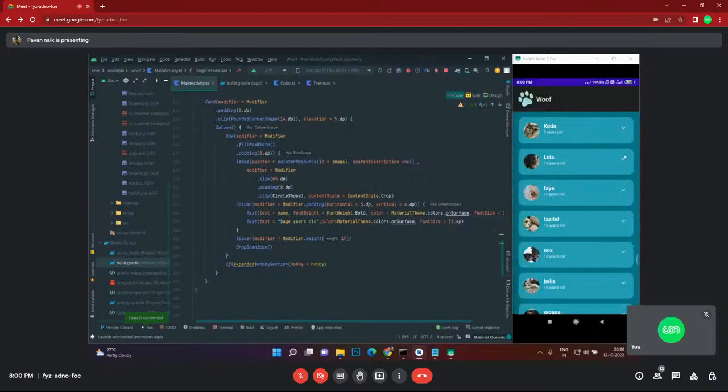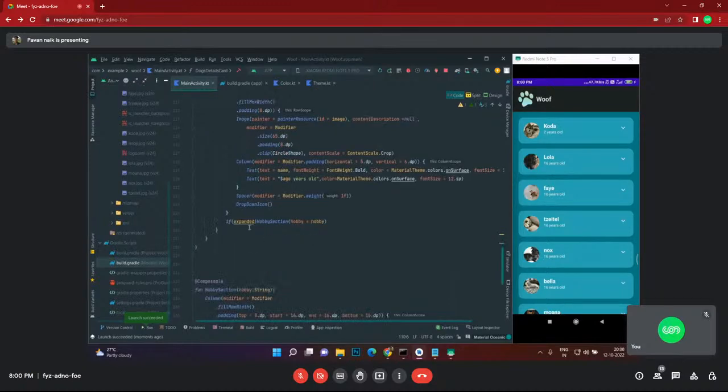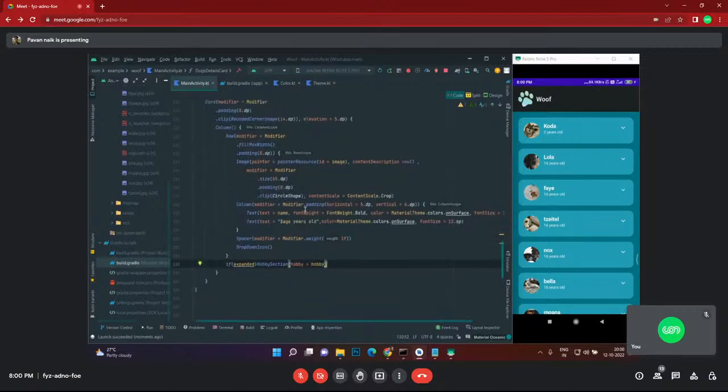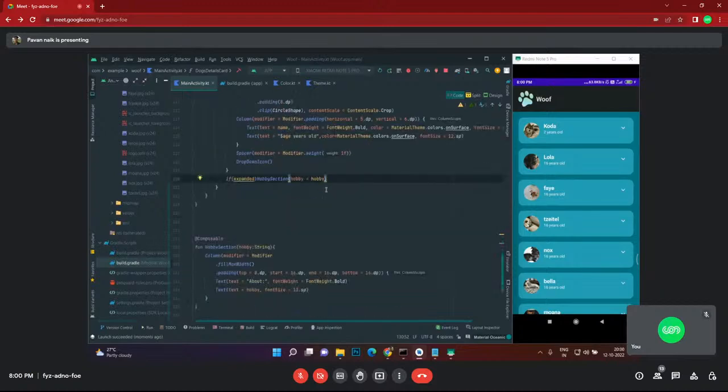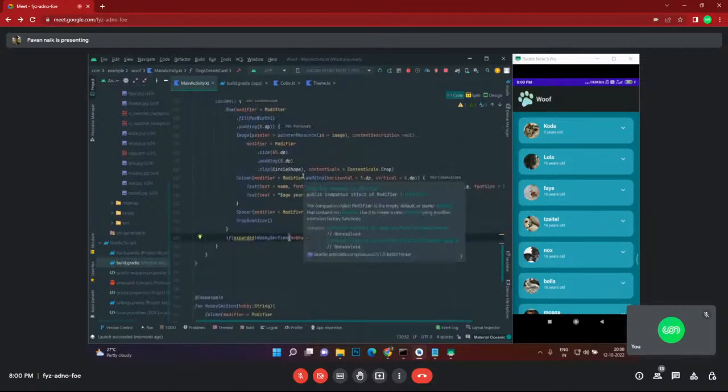You might see there's no hobby section now, because we said only when it is true. Or you can give it as expanded equal to true. Even if you just give expanded, it means if this is true, then I'll create the hobby section, else I don't want that. This is how it works. It's not functional yet because we aren't changing the expanded value, so for now we need to change the expanded value.